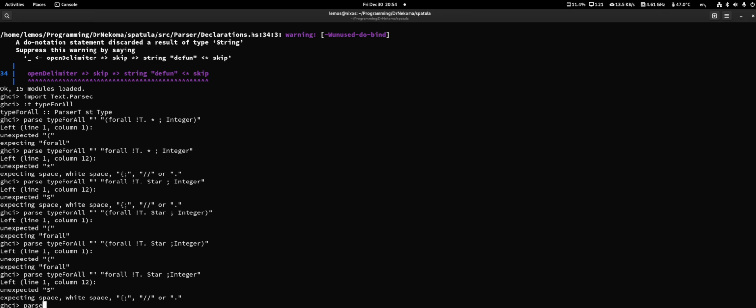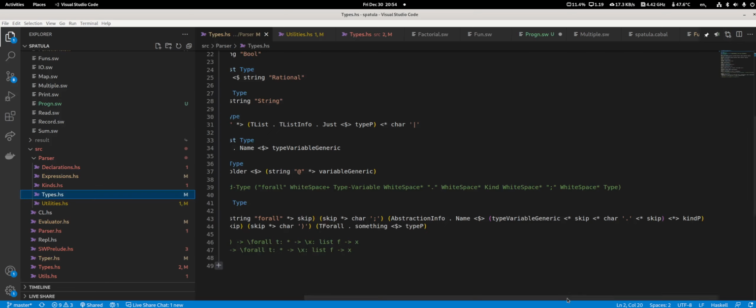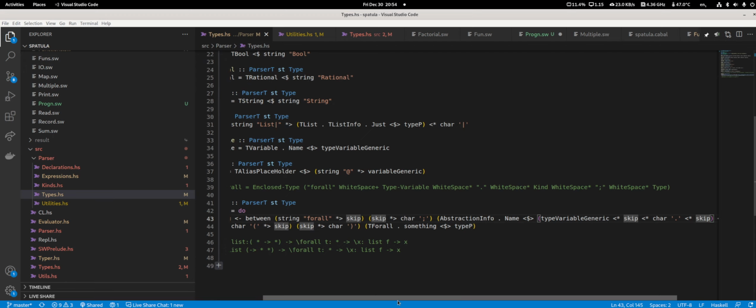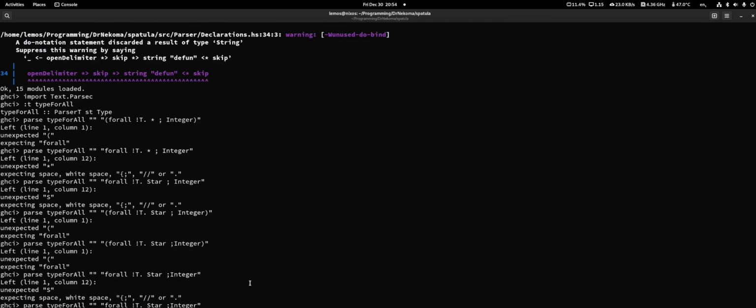Is it a space after the variable, the dot? I think it is space related, but not that. After the dot, we are already skipping spaces. Let me see, between the dot and the star.